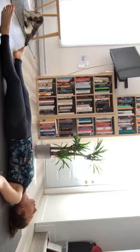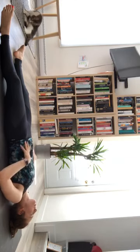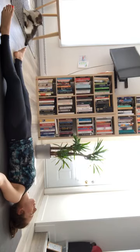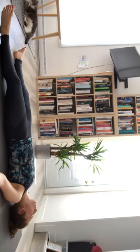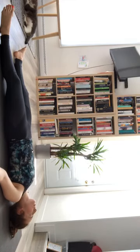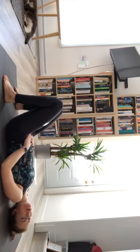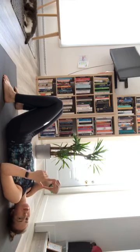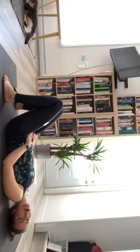Let's take another breath. Breathe in, see if you can breathe a little lower down, imagine into low-belly pelvic floor. Exhale out of your mouth or through your nose, you choose. We're going to play with breathing out of the mouth a few times to see if we can get a little bit of a tone or connection to our lower abdominals. So bend the knees, feet flat on the floor if they're not there already. Place your hands on your pelvis — if you make a triangle with your fingers, your thumb connected, your index finger connected, and you place that triangle on your pelvis, it should be fairly level.